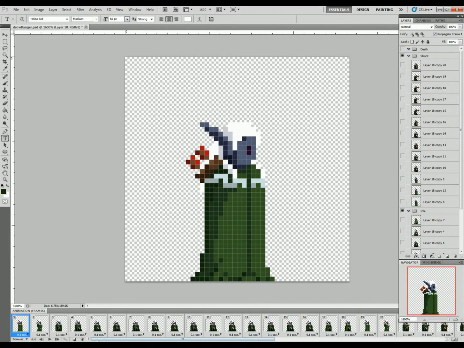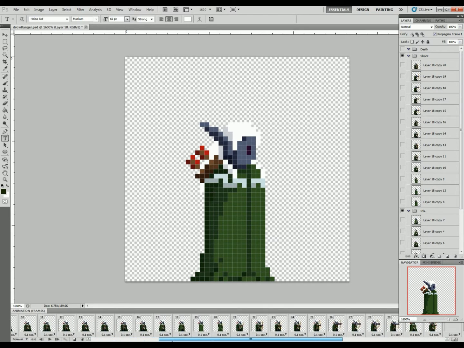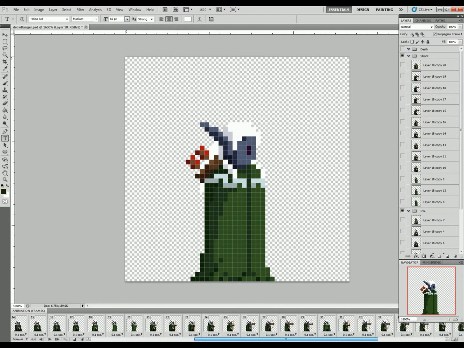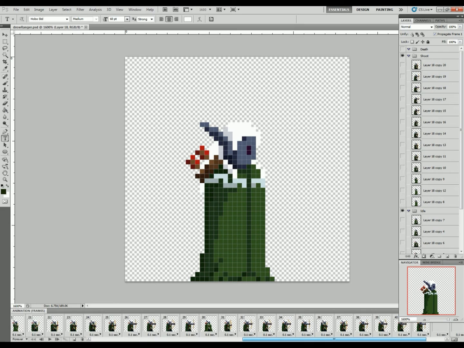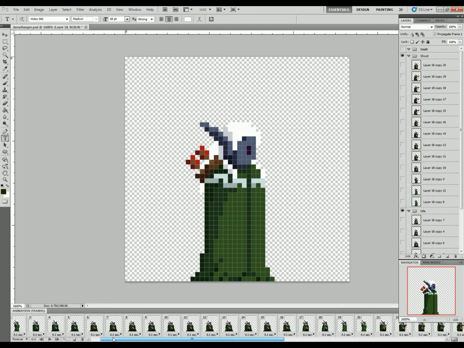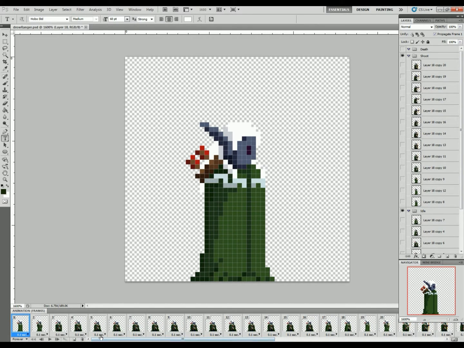So it looks like I happen to have an animation set up here. It looks like an idle and some type of shoot animation. And this is all hand drawn, it's all hand moved around and put together by hand. It's really, for me, the best way to do traditional pixel art.